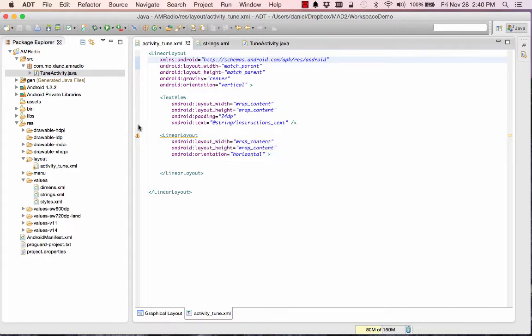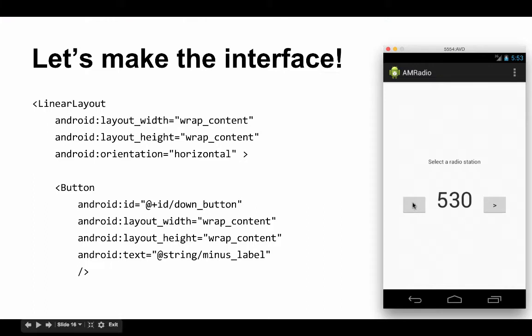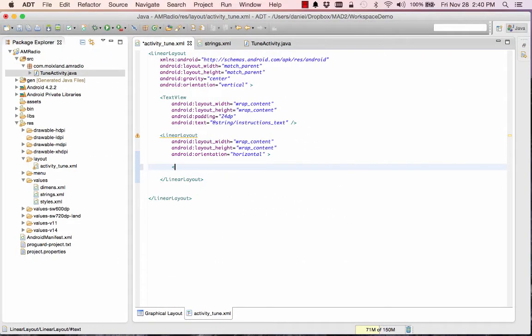So we're getting a warning here that this linear layout is useless, and that is absolutely true because I haven't put anything in it. So at the picture you can look and see that we have a button, we have another text view, and we have another button. So let's put a button in. Button.